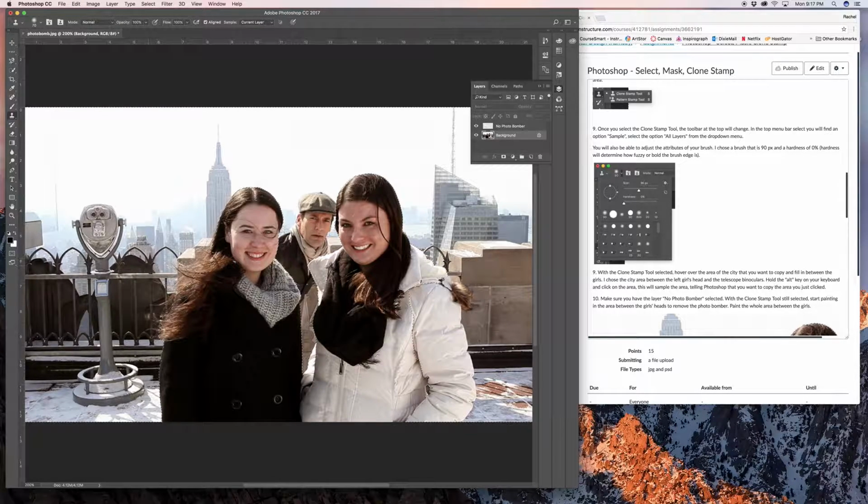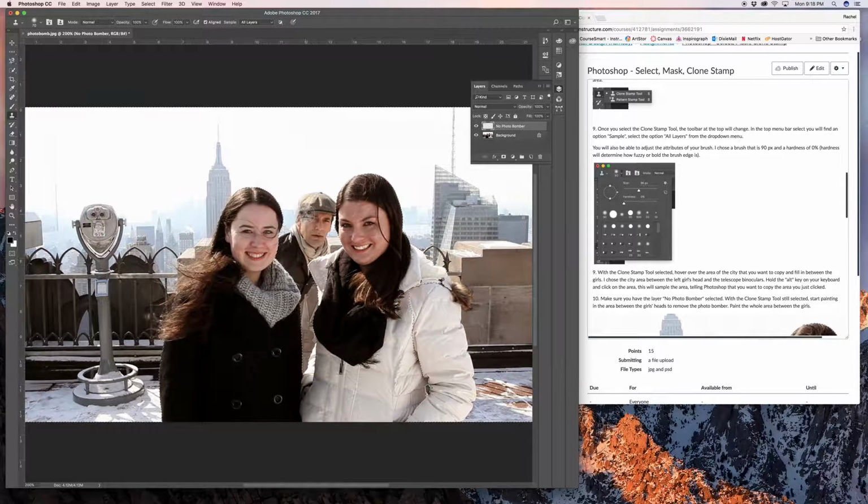So I'm going to undo that, and I'm going to show you the difference between a destructive or non-destructive change. We were working on that current layer, and the sample we took was from this background layer. Now if we change this to all layers, then I can go to this blank layer we made in the very beginning, and I can still sample this area here. So I'm going to Option click here.